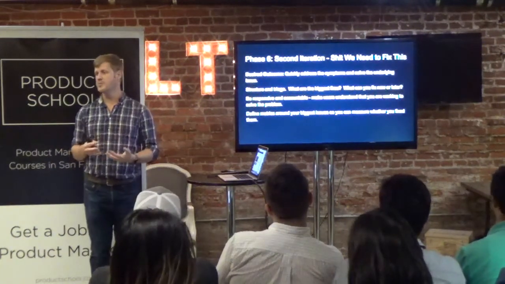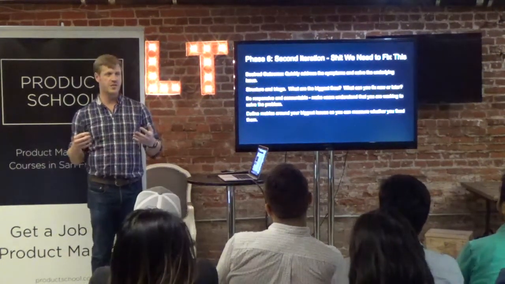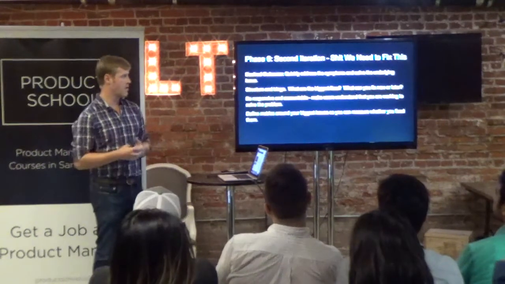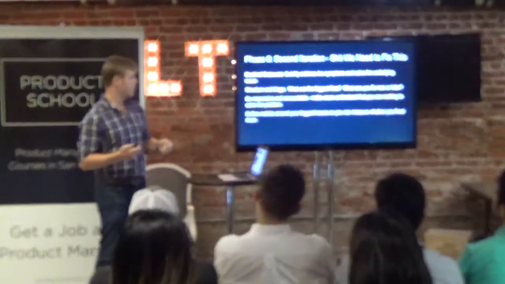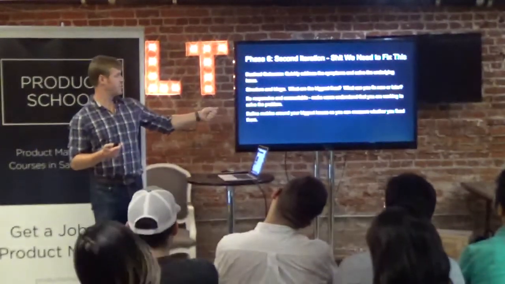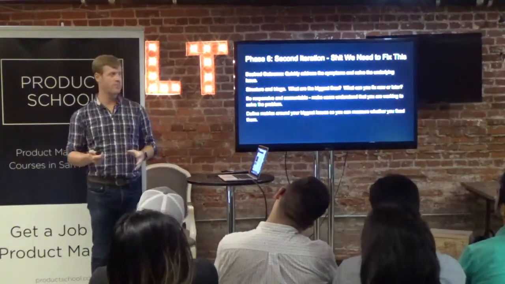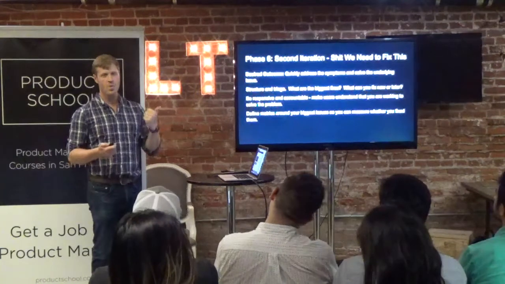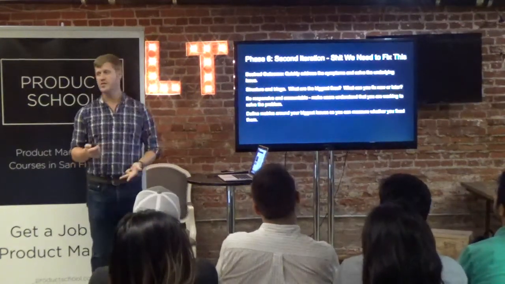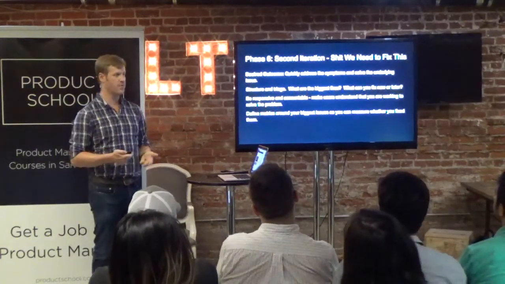And what's different about this part of the product process is there is a lot more need to move very fast. So the biggest thing you want to do: address the symptoms quickly, solve the underlying issue. And the important thing here is structuring and triaging the problem. Like, what are the biggest fires? What is the fastest thing you can fix? What is the way that we can be accountable to customers?